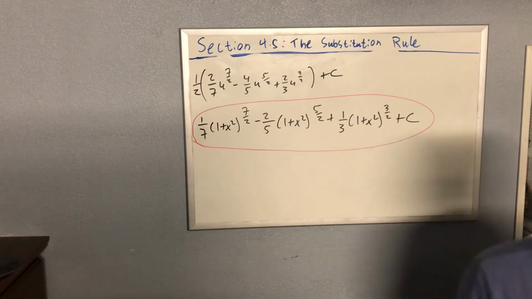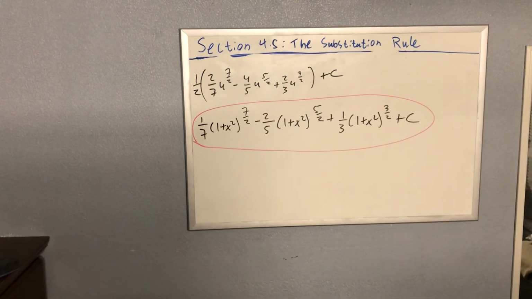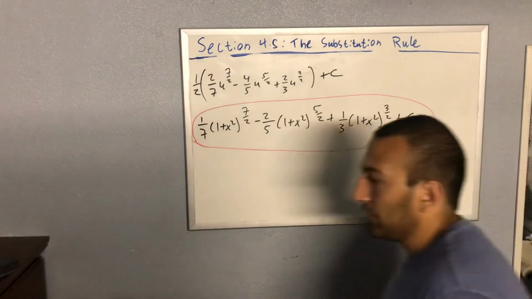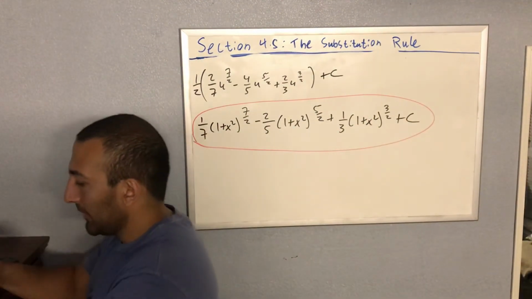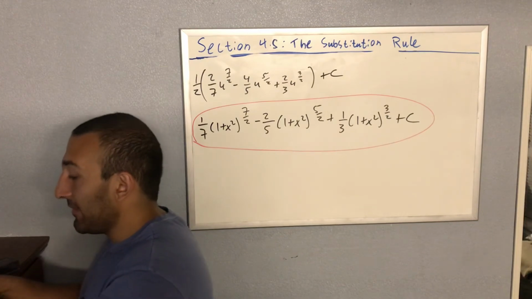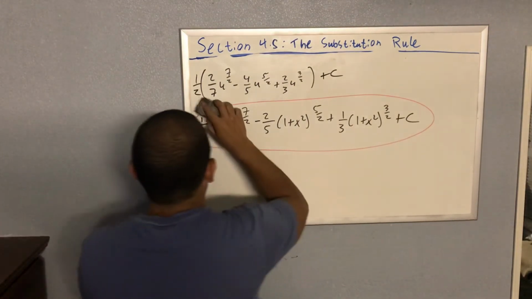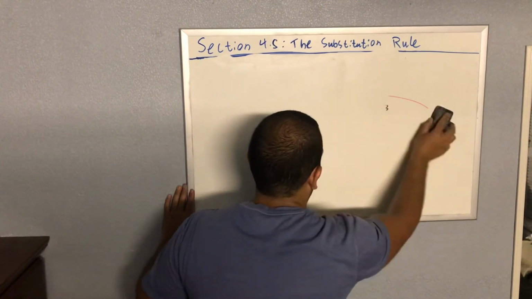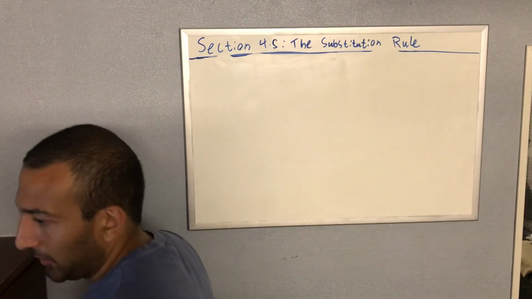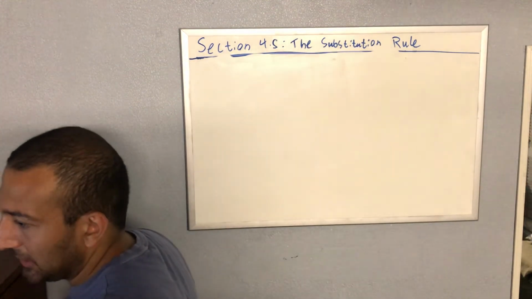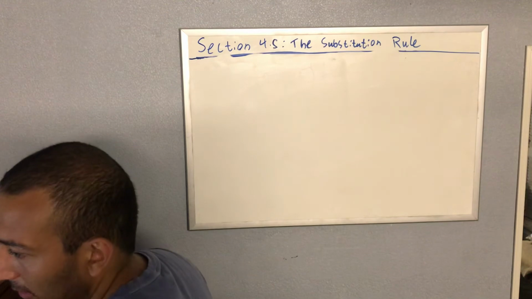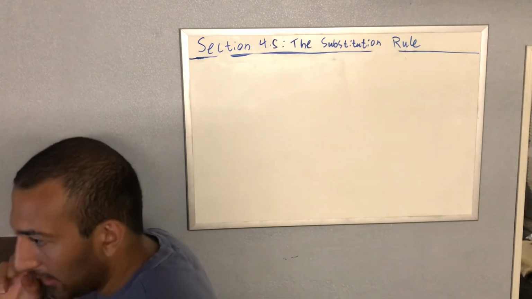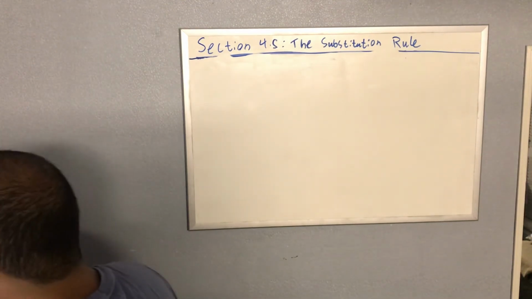All right. Okay, so then the next topic is how do you do this with a definite integral? So if you do substitution, how does this work with a definite integral? What changes? And the easiest way to explain this is to just do an example, essentially. So let's go back. So let's do this guy here.